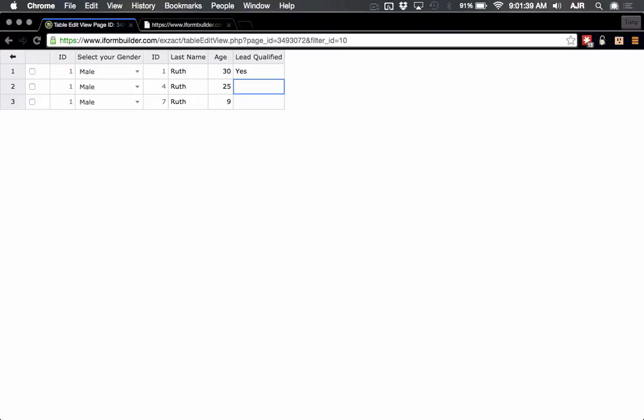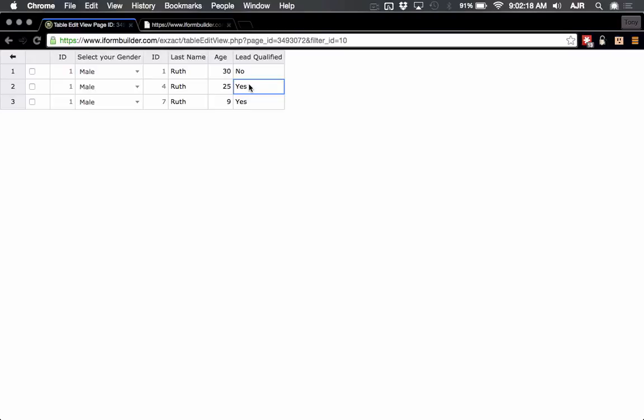So I can come down here and say that these two leads are qualified, this one is not. And you'll notice that while I'm making edits actively, the application will not try to actually save anything. And so just to give you an idea, if I type in yes, and then move up and type in no, and then type in no, and then yes, and then yes, you can see that actually it only is going to save when I've stopped working for a little bit. The middle one actually changed right away because it wasn't an update in value.